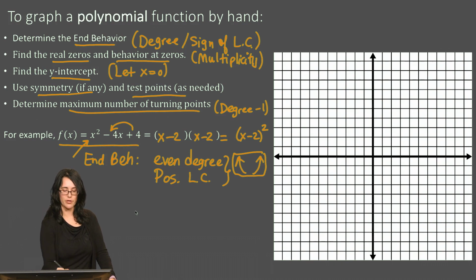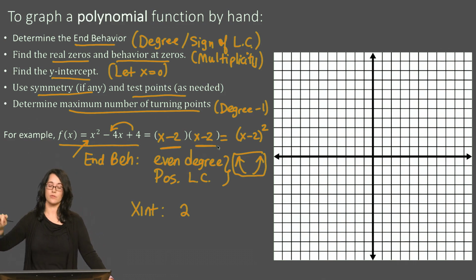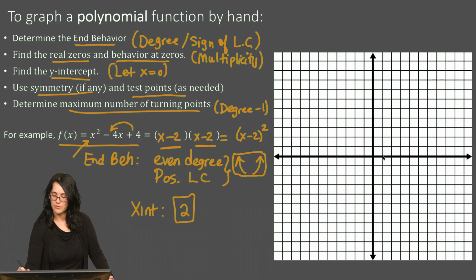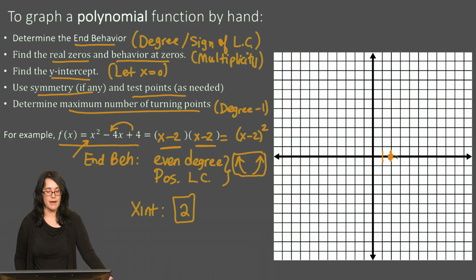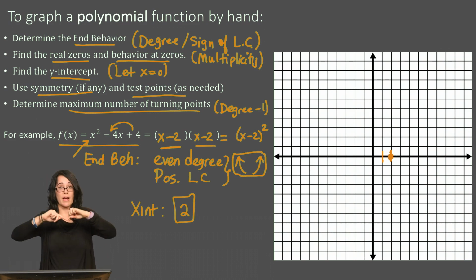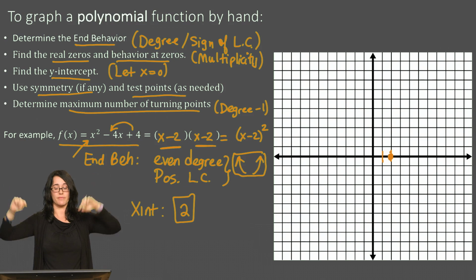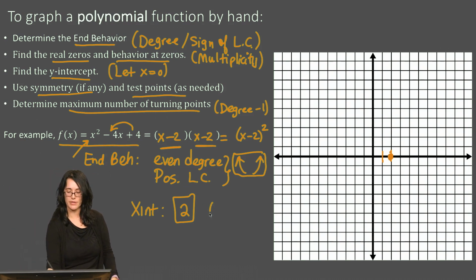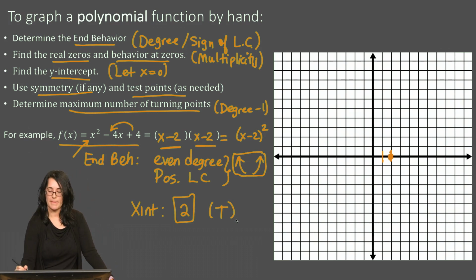So let's go to the graph. We know that our x-intercept is at positive 2, because you have to set them equal to 0. x minus 2 equals 0. Move 2 to the other side, it becomes positive. So if we have an x-intercept at positive 2, let's see if we can show that on the graph. So far, so good. There's our x-intercept at positive 2. We would know that this graph is going to be going up because of our end behavior, left and right. We'd also know that at the x-intercept 2 itself, it's going to touch, not cross. So it's going something like that, touching and turning around.